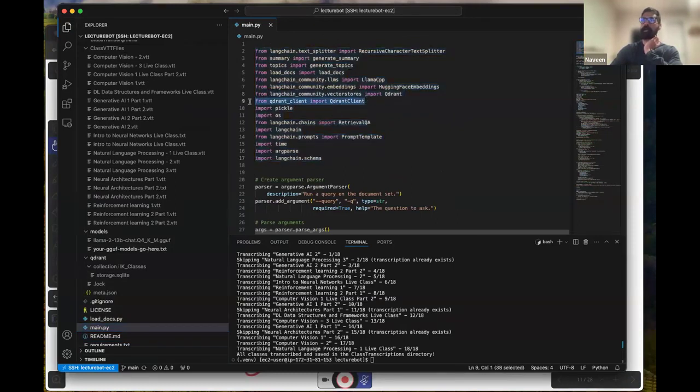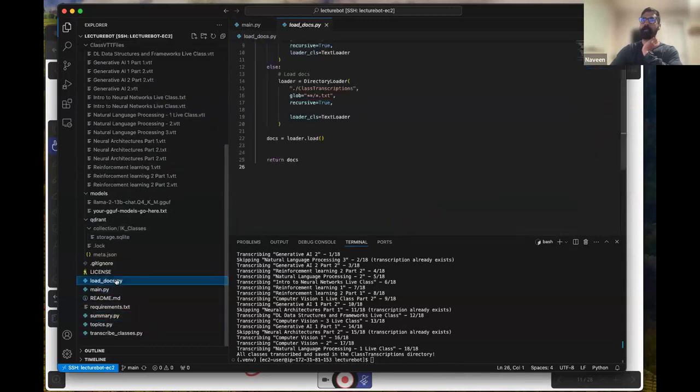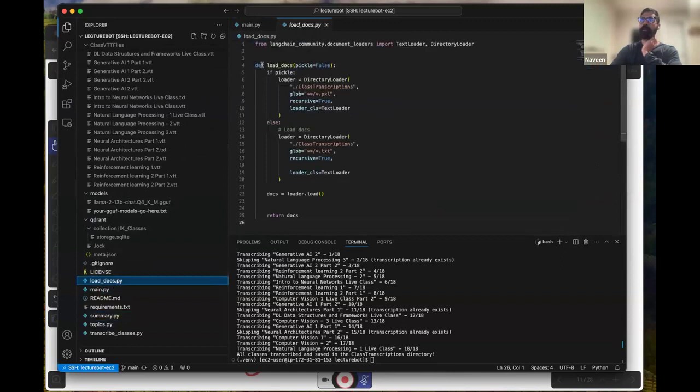And you'll see the Qdrant client library and classes imported from that, and prompt templates and different other functions and methods imported from the Langchain framework. I'm also importing some local functions that I created in the summary topics and load docs .py. These are defined here. We'll talk about that in a little bit.